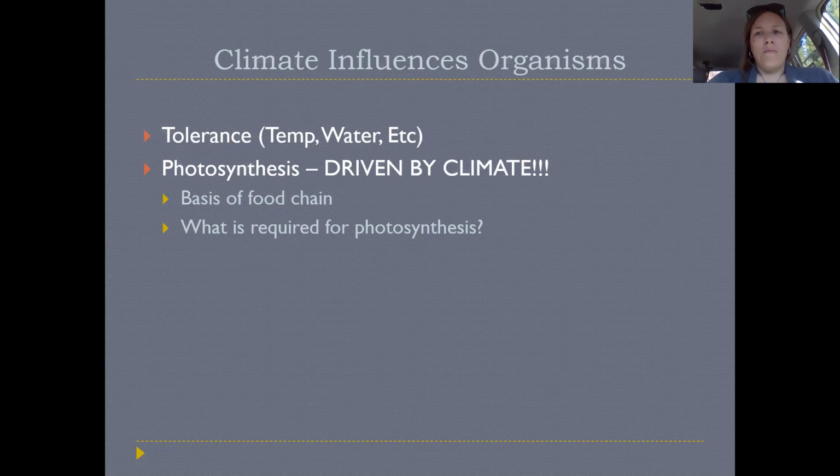And can you remember what's required for photosynthesis? Hopefully some of you remember that it is water, carbon dioxide, and energy from the sun. And plants use those three things in combination to create sugar, which is the energy source that drives all ecosystems and living organisms, and oxygen, which is then needed to burn the sugar, to combust the sugar, to release the energy when it's needed. So water is obviously a big climatic factor.